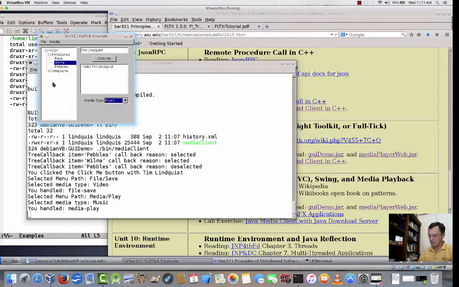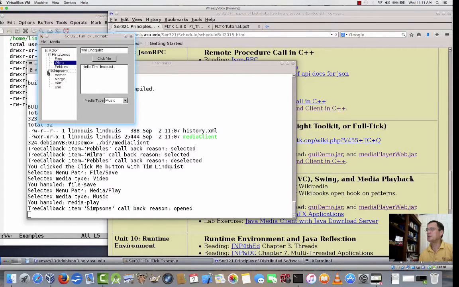But on the other hand, with any view, whenever there's an action that takes place, so you can see the action that just took place there was to open a tree node, and you can see that it caused a tree callback. So when the user takes actions with the user interface, a method is called in my controller, a different class than the view class.